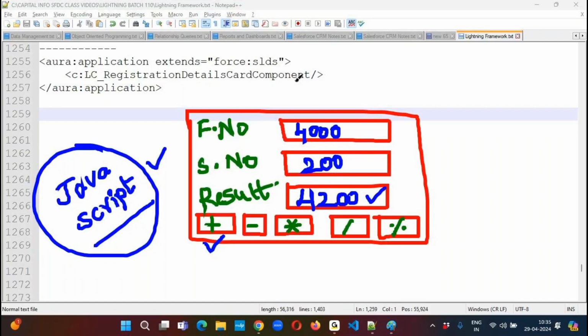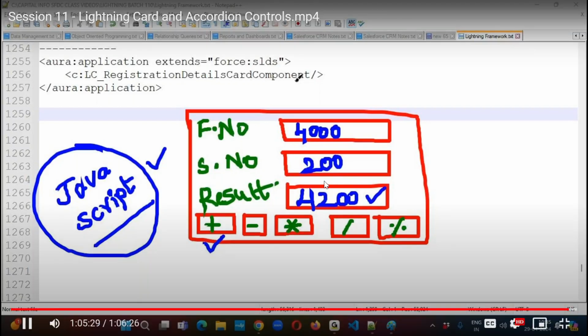Then what features are available in JavaScript? What data types are available? How to define a variable? How can we use operators, and what operators are available in JavaScript? How to write the code? Where to write the code? How to execute it? How to see the results? Everything we'll see in tomorrow's session. Tomorrow we are going to discuss the JavaScript fundamental concepts. Understood the concept here?